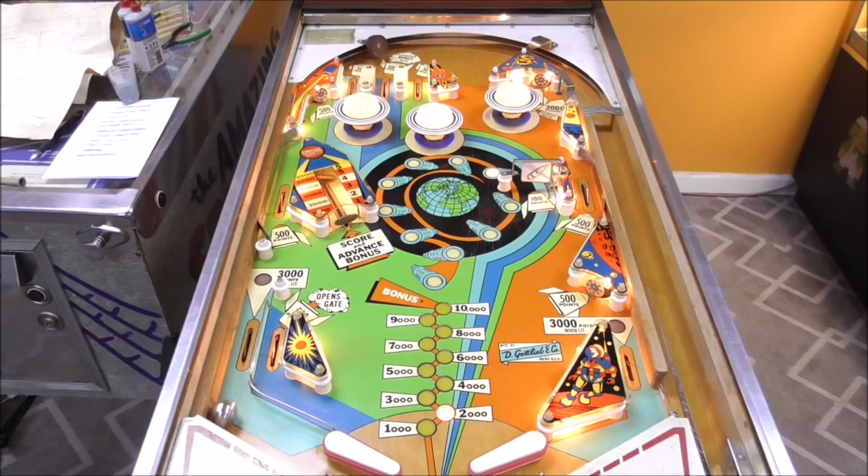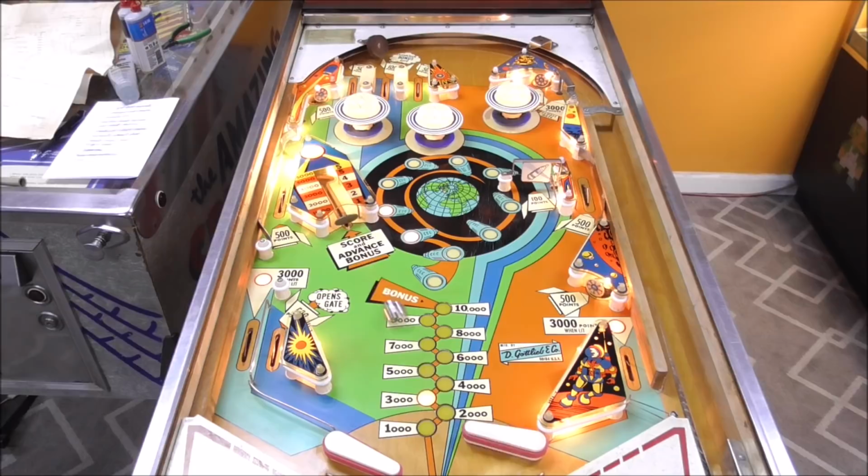Oop. I kind of want to hit that very target to see if I can at least get it to go halfway back. That flash you're seeing is the special light coming on and off. It's hard on these old games to hit a dead ball like that and get any kind of strength out of it. Like whenever you're cradling it, you can actually hit them farther if they roll at you. I knocked it about halfway back, but it didn't catch it because it was still resetting or something.